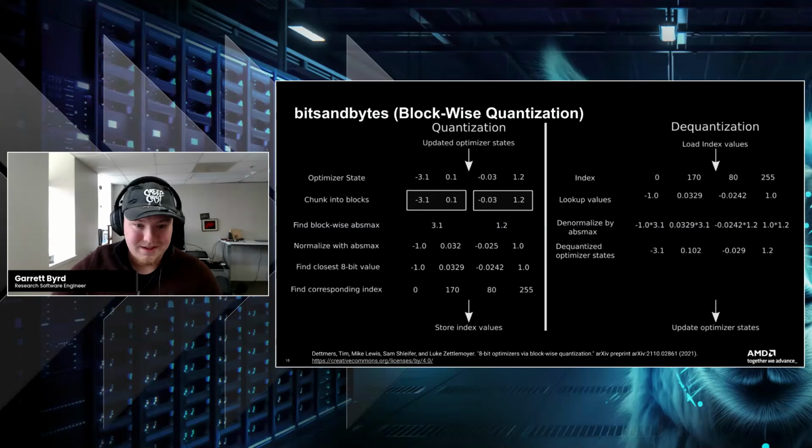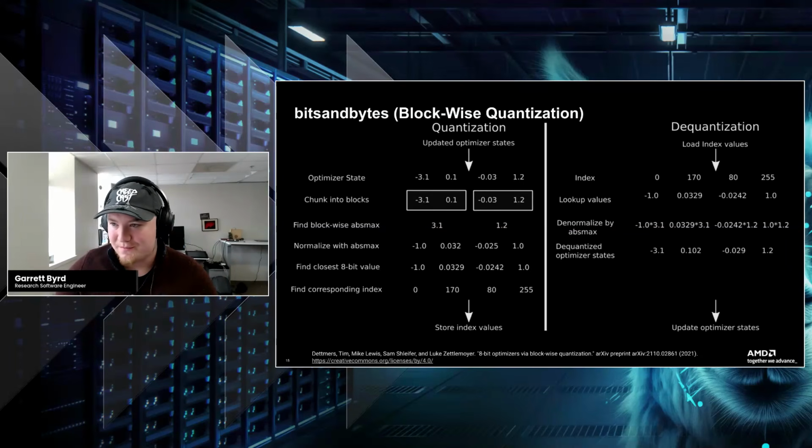And then we index these. So we map each of those rounded values to an index between 0 and 255. So we start out with a set of single precision 32-bit floating point numbers, and then we can store them as 8-bit integers. So this is quite memory efficient.